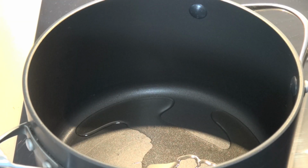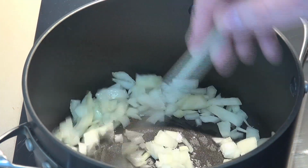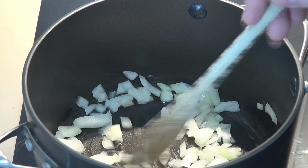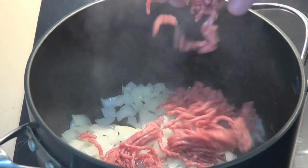To get started, in a large saucepan I've got a little bit of oil, and over a medium heat we're going to just cook off one small brown onion which I've just diced. And we're just going to cook the onion for a couple of minutes until it starts to soften and go a little translucent. Next we're adding in some ground beef or beef mince.